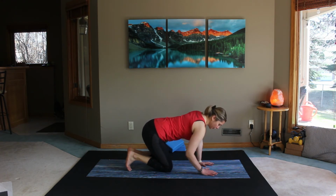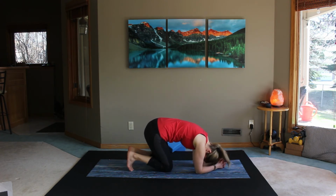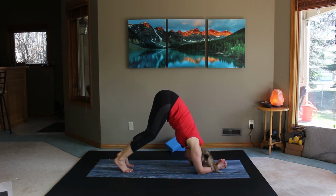Now going into dolphin, coming down onto the forearms. Again, either having the palms down or interlace the fingers. Release the neck. And then come up, lift the knees, come up into a dolphin pose. Notice if you're hinging at the hips here or rounding through your back. Pull the floating ribs in.